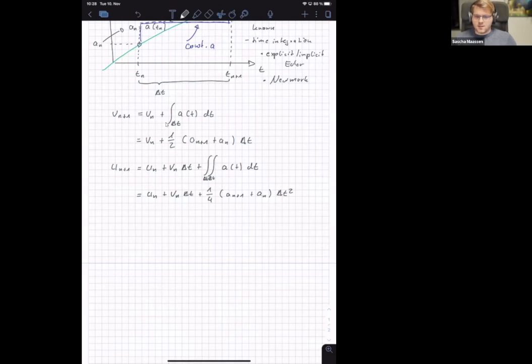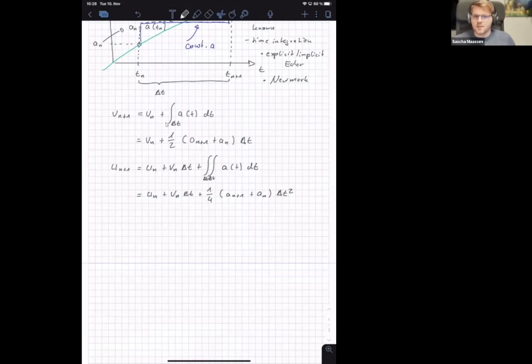Okay, and as a result here, we get an expression for the new displacement in terms of the old displacement, which is known. Remember, we suppose that all values with subscript n here at time Tn are known. So the expression for the new displacement is based on the old displacement, the old velocity times the known time step size, the new acceleration and the old acceleration value. So basically, if you look at these two formulas here, the only unknown is an plus 1.